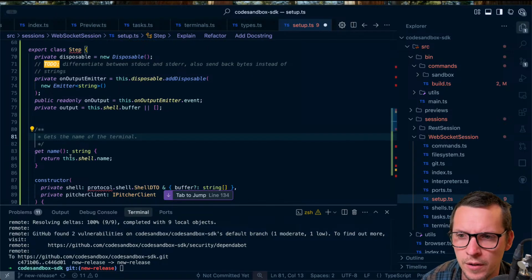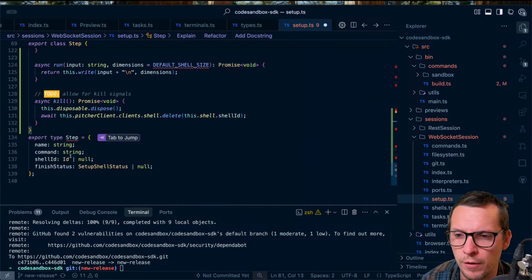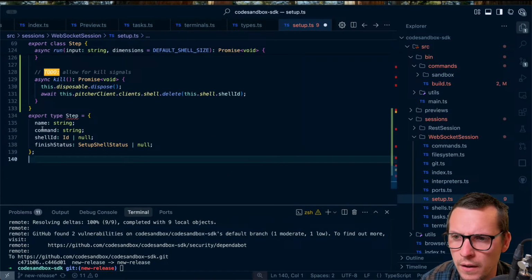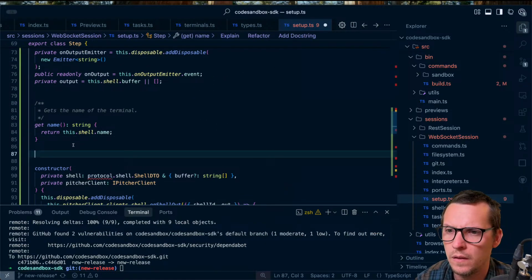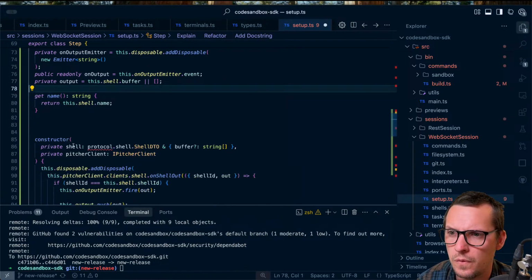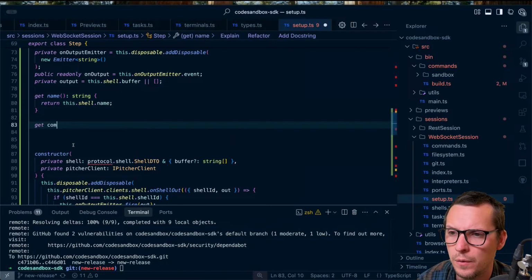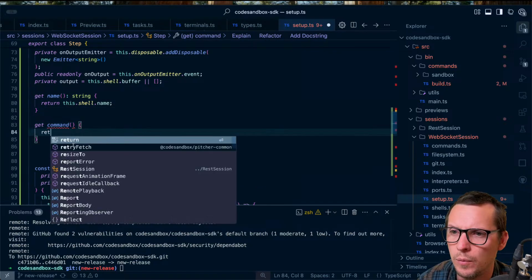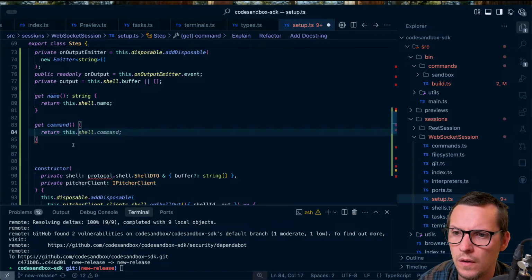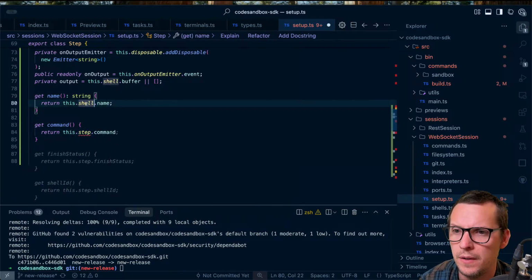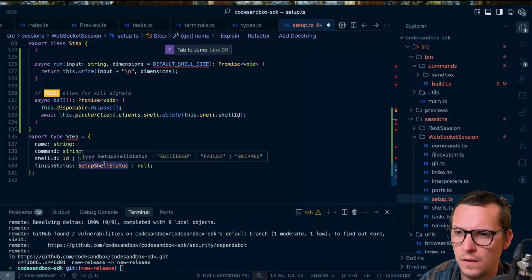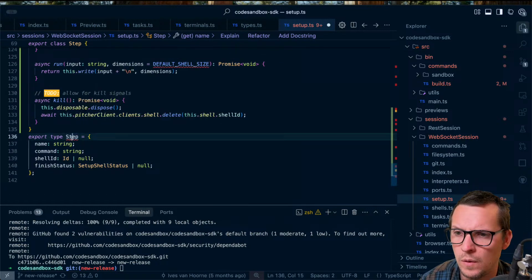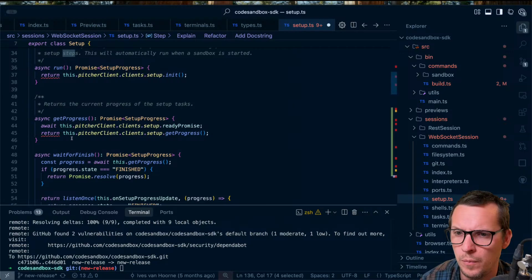Okay, so we're gonna try to make this super fluid. So we have name, we have command. We have get command. That will be this.step.command. So I think we're gonna have step here instead. Where's the step coming from?